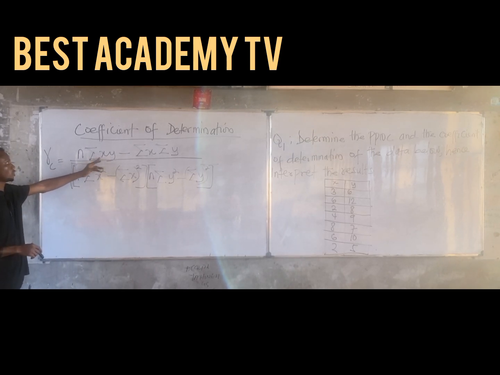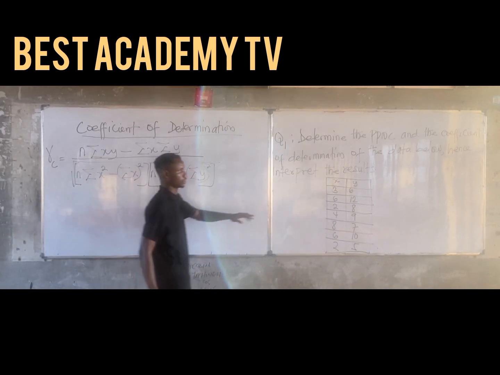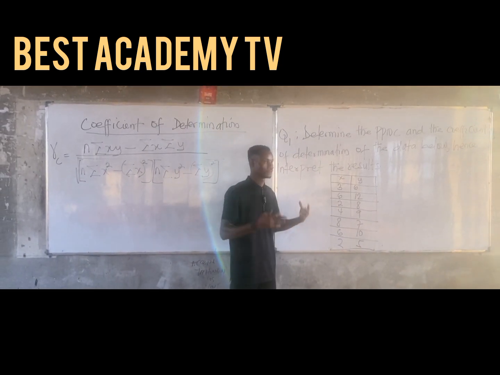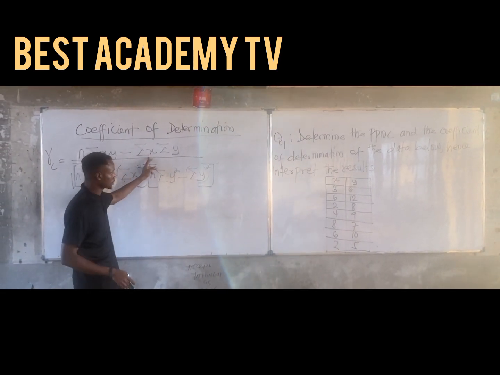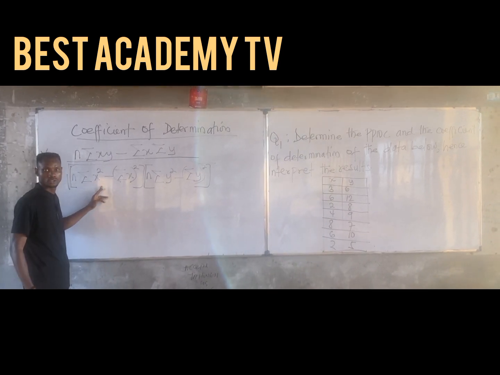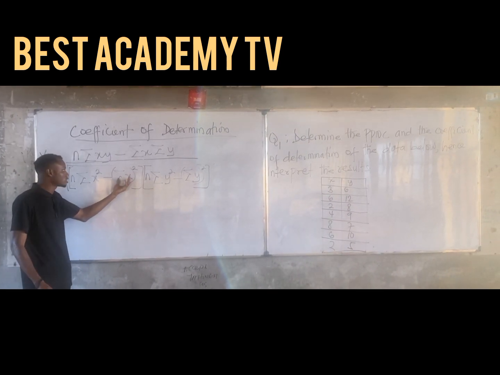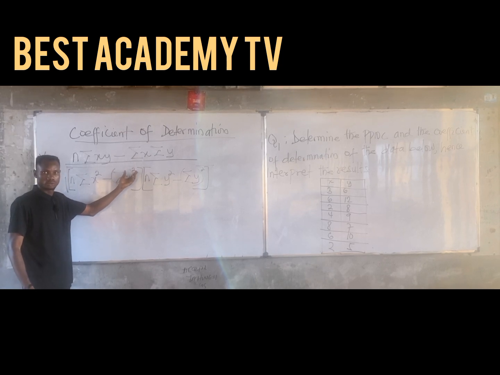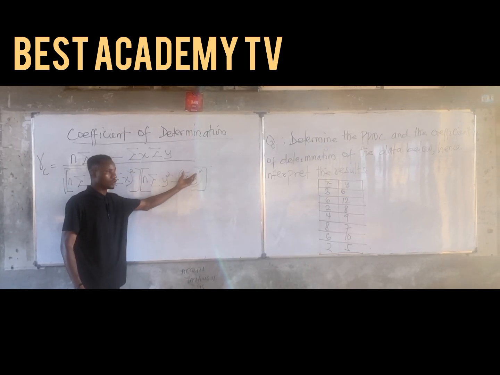Now the next thing here is to get these parameters here. The sum of xy means total of xy. Of course, if you look into this table here, there's nothing like xy, but we are going to reform this. The same thing here, sum of x means total of x. Sum of y means total of y. While sum of x squared means total of x squared. But this is sum of x all squared. It means that we place sum of x, square the value. The same thing applicable to sum of y squared. This is sum of y all squared.